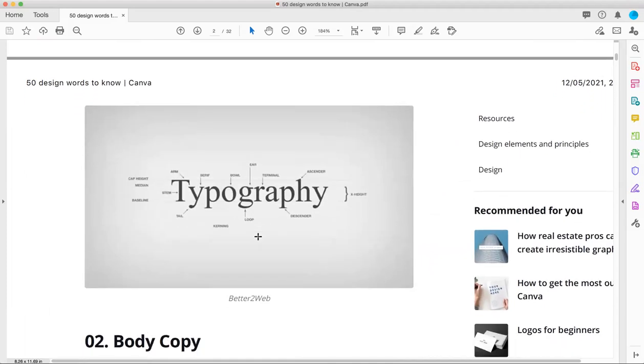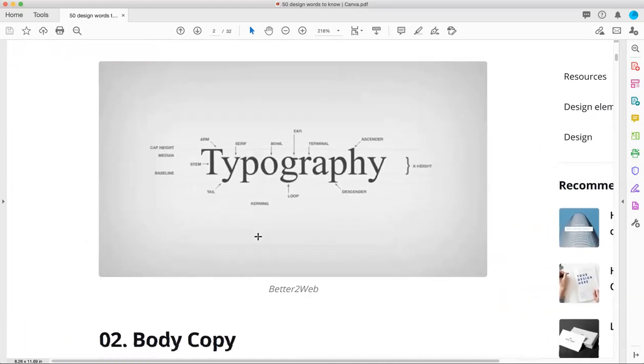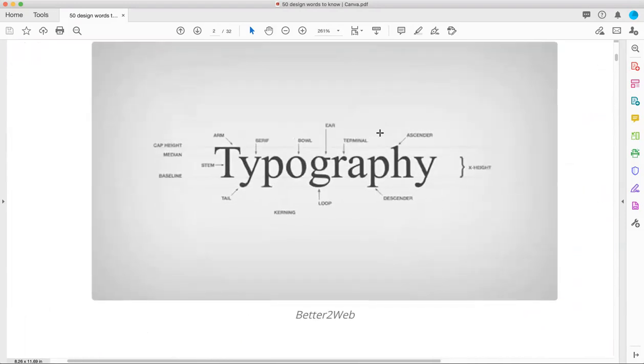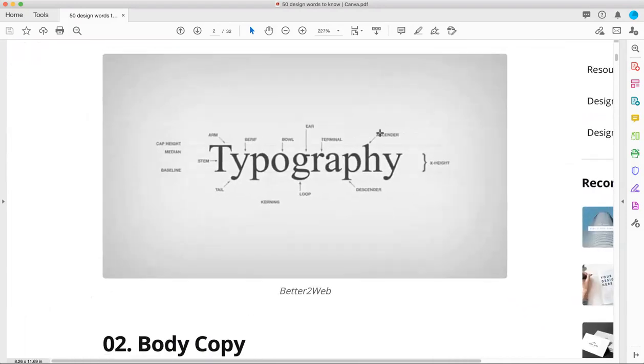The kerning, is it not the same as line space, or letter space? I think kerning is letter spacing. Yes, it's called letter spacing on Canva. Okay, but kerning is the professional word for letter spacing.